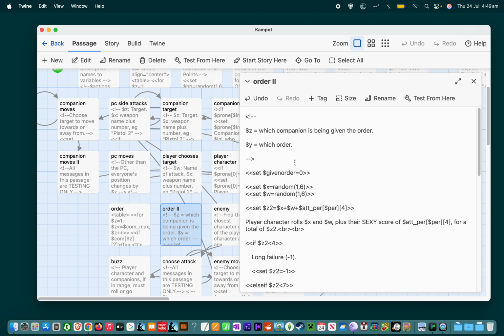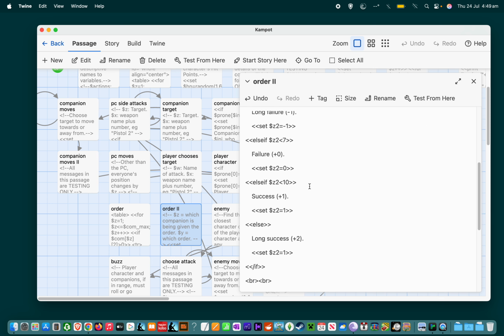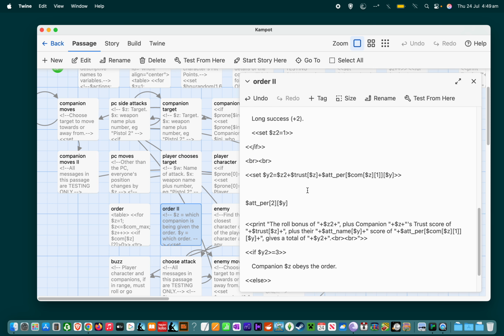And then $Y is the order, because the orders are each associated with an attribute, and they're listed in the order of the attributes.